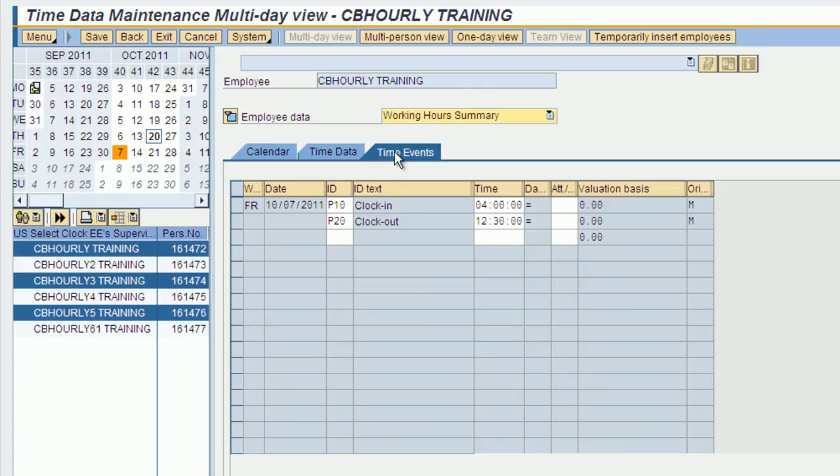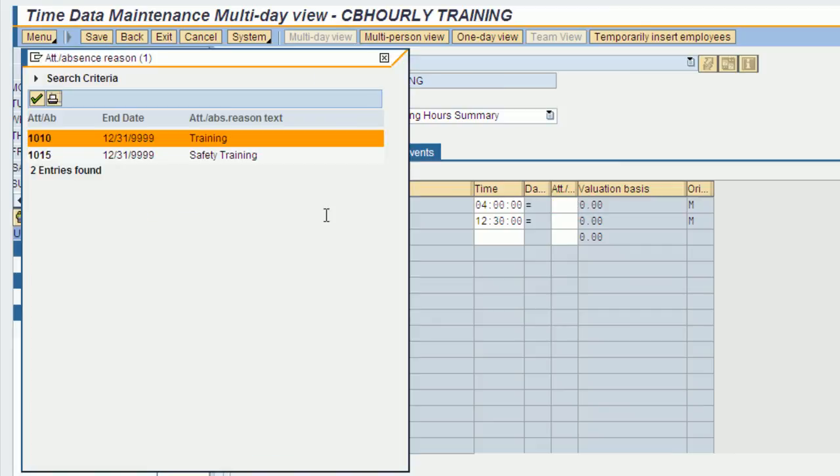So you'll notice next to this clock punch, there's this attendance column here. So if I click into that and do the drop down, I get this pop-up showing me the two options, in this location, I have for entering in attendance. So if I was in a union shop, I'd also see union paid time and union unpaid time here. Same exact procedure. It would just be two additional codes that you would see here. And if the employee was doing union time, obviously you would pick that code instead of training, which I'm going to choose here. So in this case, he's doing training, so I'm going to click training.